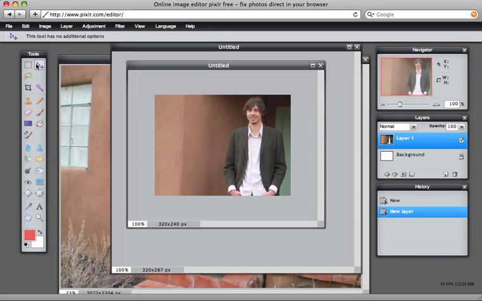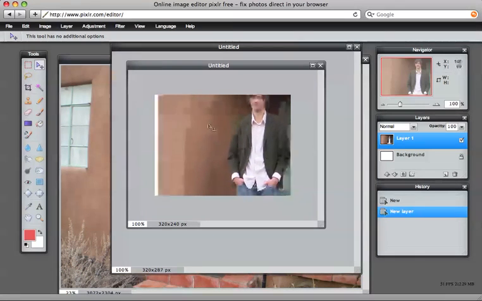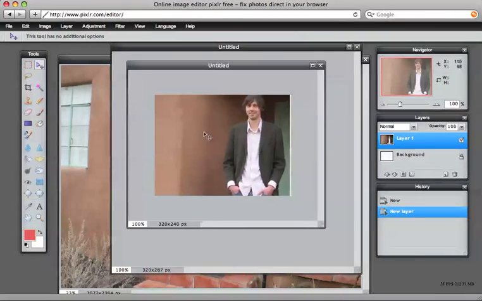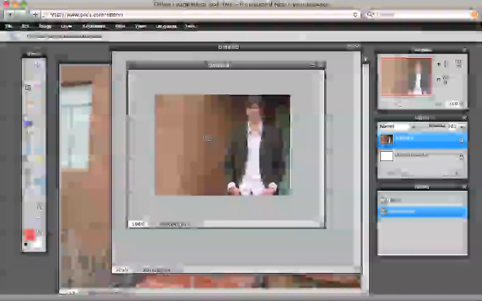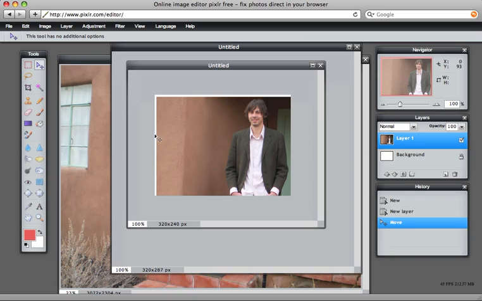So again, back to the Move tool, which is that little pointer here in the toolbar. When I click on that, I have the ability to click on my image and move it around. Now it's 320 pixels wide exactly, so I don't have any room to move it side to side, but I do have some room to move it up and down. Note that I get white space here. If I don't move my image over, then my resulting image will also have this white space, and so you want to fill in that white space.